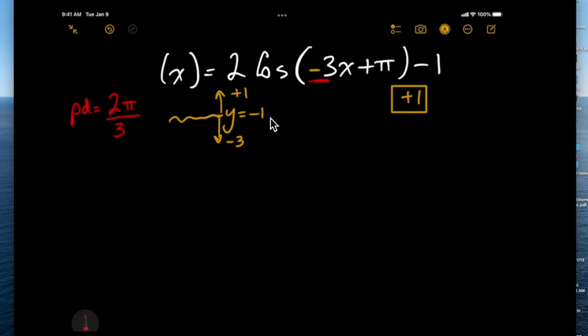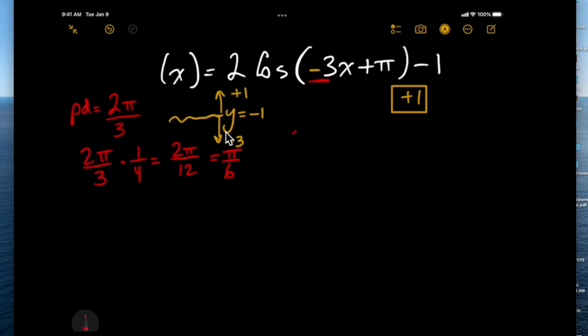And that makes sense because this 3 here indicates that this cosine function is traveling rapidly. Therefore, if it's traveling 3 times as fast as the normal cosine function, its period is going to finish in 1/3 the time. I'd like to divide the period into 1/4 segments because that makes it easier to set up our scale. So that's going to be 2 pi over 12 or pi over 6.